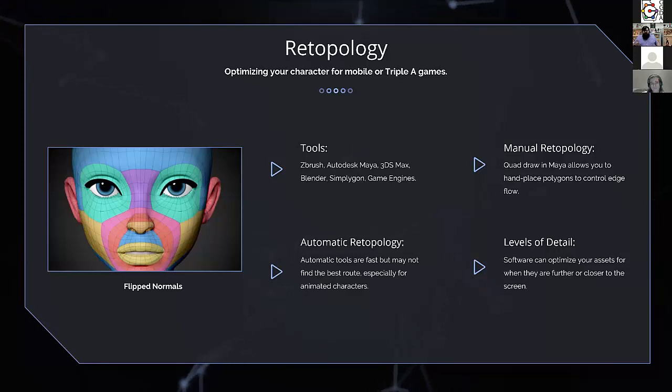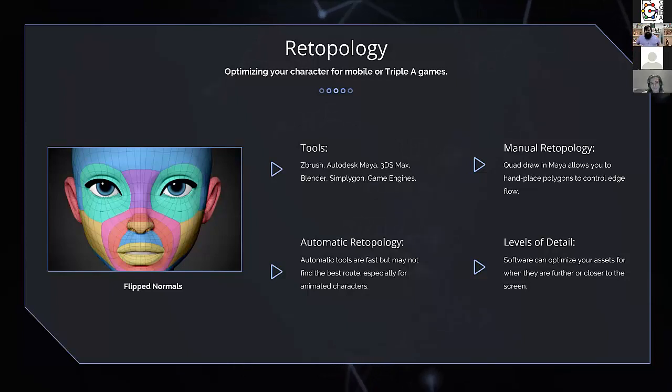When you do retopology, you can just hit a button and hope it works, or you can manually retopologize it. Now, anything in this industry, if it's as easy as a button click, you're probably out of a job, right? Everybody wants an easy button. So there's the automatic retopology, and ZBrush has some of those tools where it'll go and build topology based on where you lay out certain poly groups. And that's fine, but it may not be the best route, especially if you're going to animate a character. Maybe an object in the background would work great with this, but if you're going to really animate a character, you might be better off with a manual retopology method.